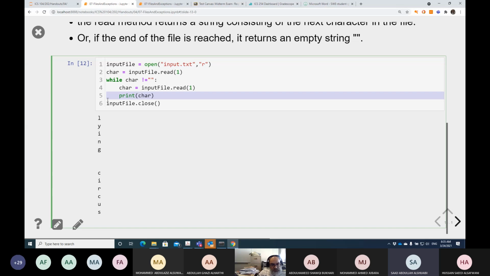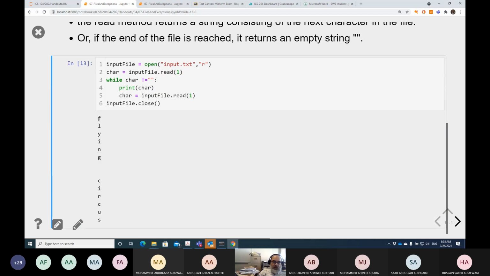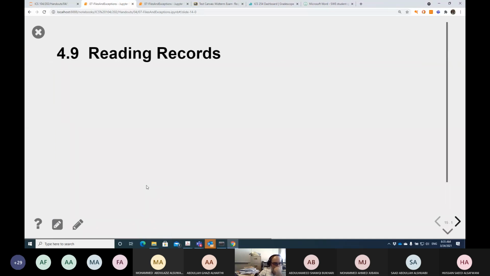Swap this with the print. So once you enter, print the character, and then character equals input file dot read one. Okay. So now if I run this, it's printing properly.